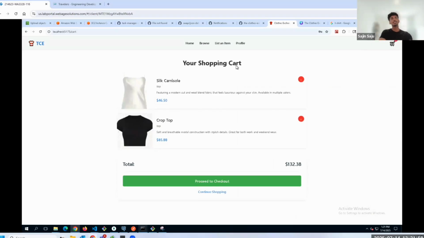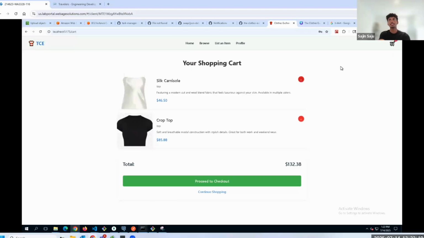And then we're in the shopping cart. As you can see, both items can be found inside the shopping cart. It also updates the value of the total right here. One feature that we would have loved to implement would have been the Stripe API so that users can proceed to checkout. Unfortunately, we didn't get a chance to do that.